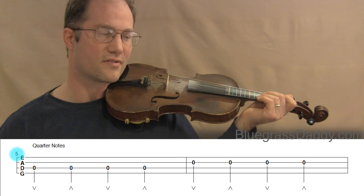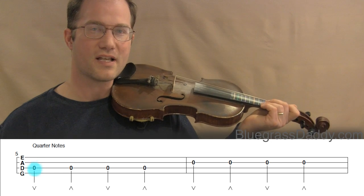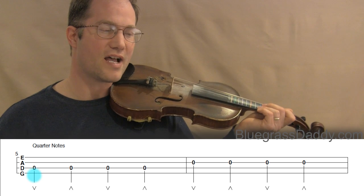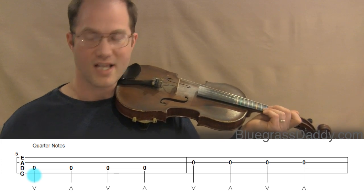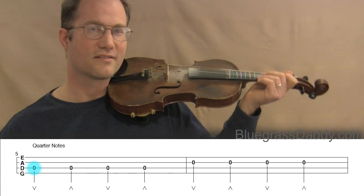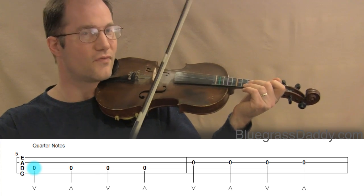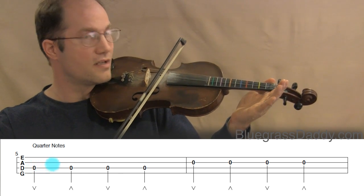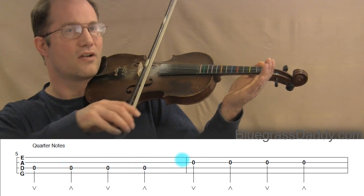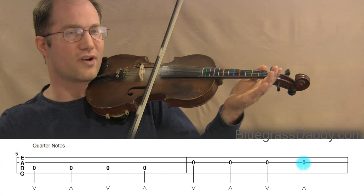So you can see the 5 in the corner. And this measure plays quarter notes. Now, below a quarter note, you see a long vertical slash. The half note was just a little short slash lower down, but now the quarter note is a long vertical slash. And you see I can put 4 of them in a measure. And they go along with my counting. 1, 2, 3, 4. 1, 2, 3, 4.